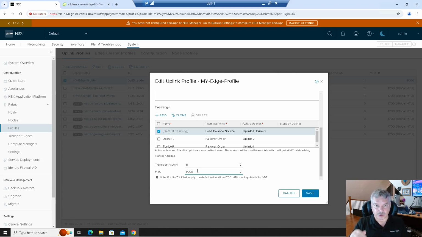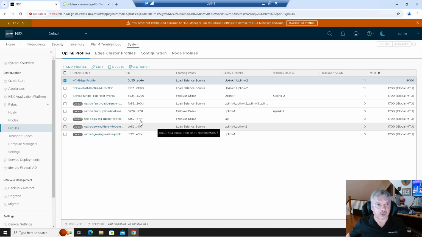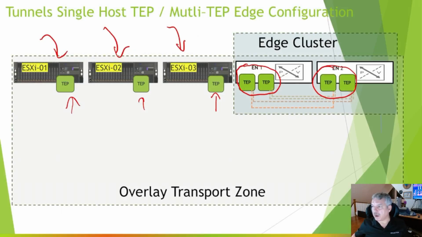Your ESXi hosts, when you prepare them for NSX, you don't worry about this here. You do it on the distributed switch. Anyways, I kind of went off script there a little bit. Doesn't matter. But anyways, this is why I have multiple TEPs. Let me cancel this. And we'll come back and I'll actually show you some of that afterwards. So I just wanted to point that out. Let's go back to the iPad.